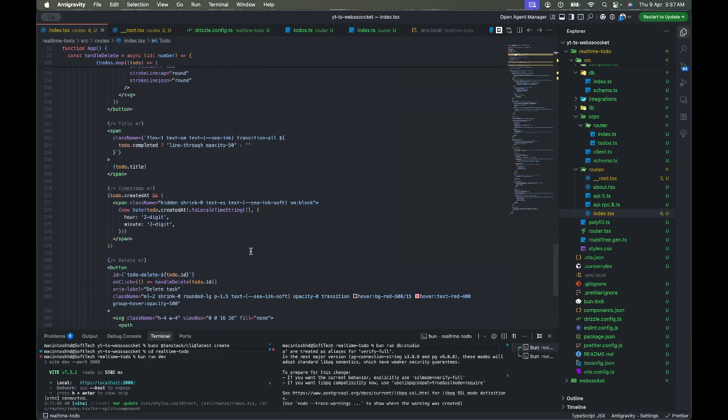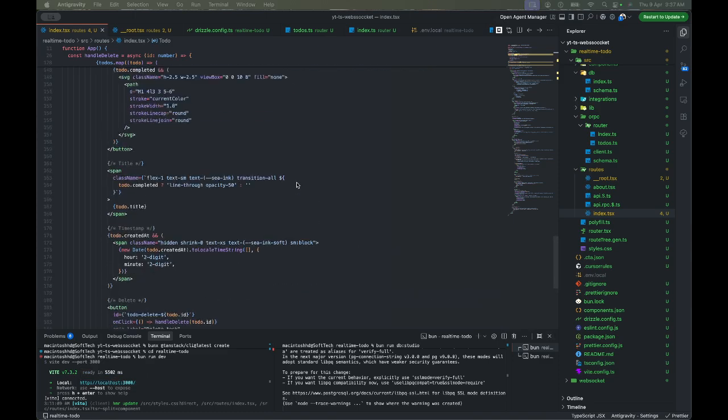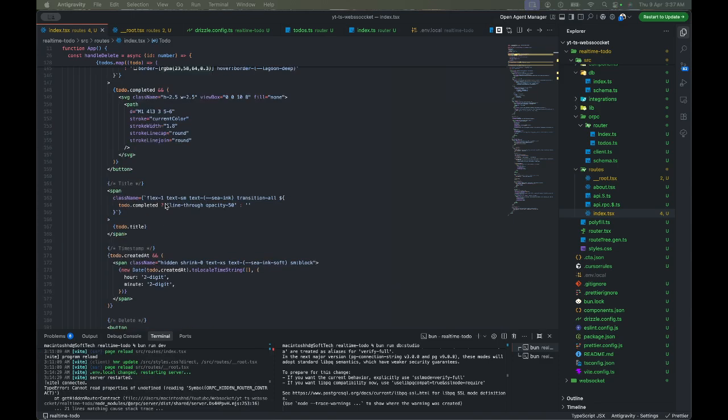Okay, so now let's see how our UI looks like. So if I open our home page, did I save this code? Maybe not. Okay, let me check.